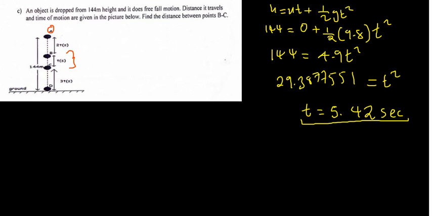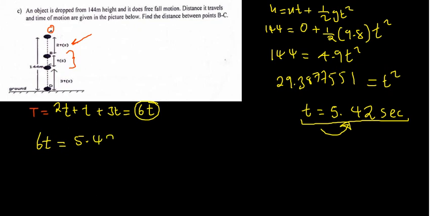That's the total time. Now, the times that you've been given to cover the motion: from point A to point B is 2t, from point B to point C is just t, and from point C to point D is 3t. If we add these, 2t plus t plus 3t, the total time is 6t. So this 6t should be equal to the total time taken for the motion, so 6t is equal to 5.42. To remain with this small t, which is the time interval between B and C, we divide 5.42 by 6.